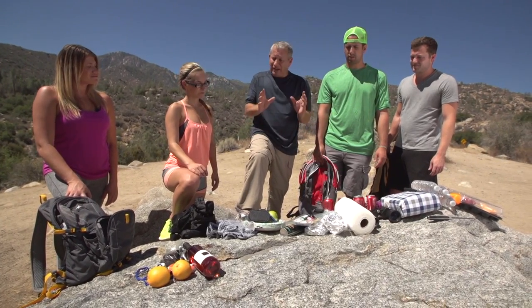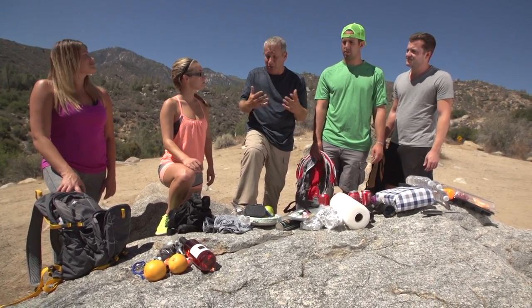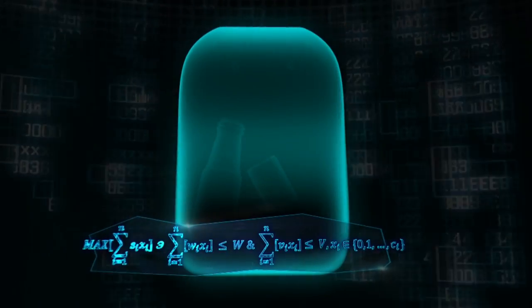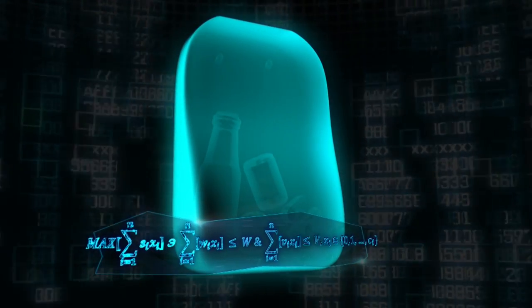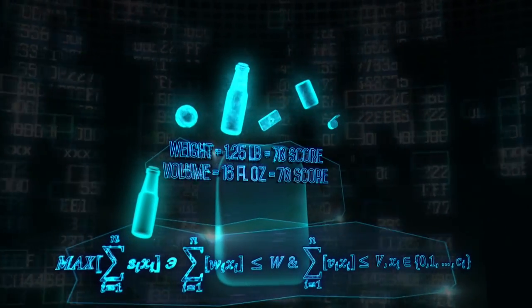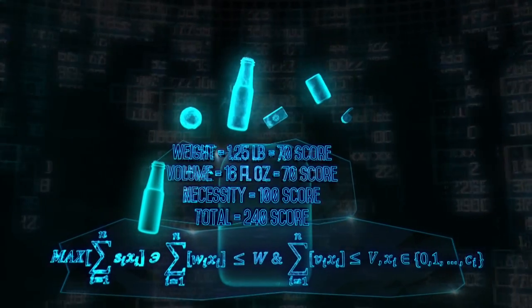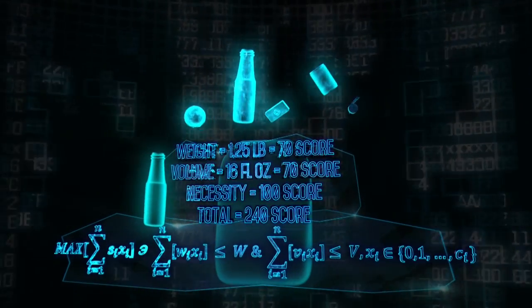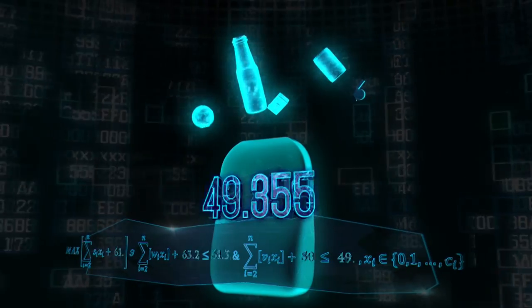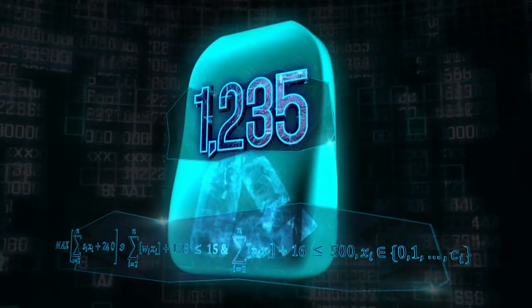So there's actually an algorithm called the backpack algorithm that we're gonna take these things through and calculate who has the best backpack and how you could have packed better. The backpack algorithm is what math people would call an optimization formula. What it does is assign items three points — one for weight, one for size, and another for necessity. The algorithm is a way to strike the right balance between having just enough of the right stuff.